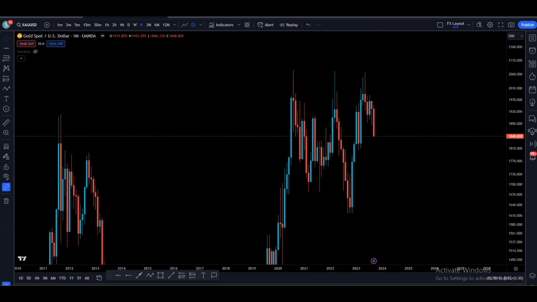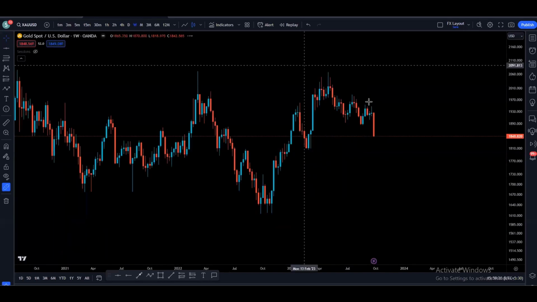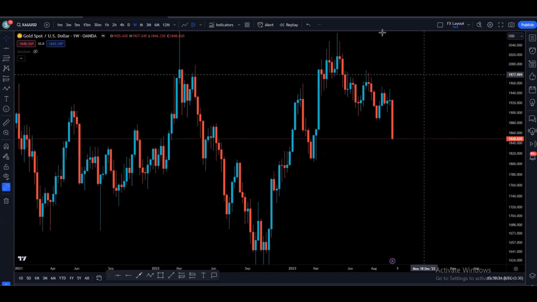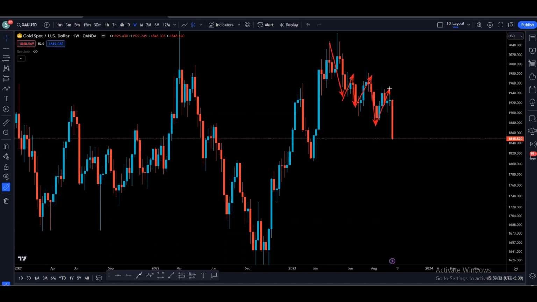Now let's go to the weekly time frame to find out what is happening. On the weekly time frame, it seems like the price is bearish because we are making lower lows and lower highs. So we can see that we created a low, lower high, lower low, lower high, lower low, lower high. And right now the price has broken the previous low, basically created a new low. So now the probability is price may come up to create a resistance to go down, basically to retest this support and more support right here. So that is something on the weekly time frame.